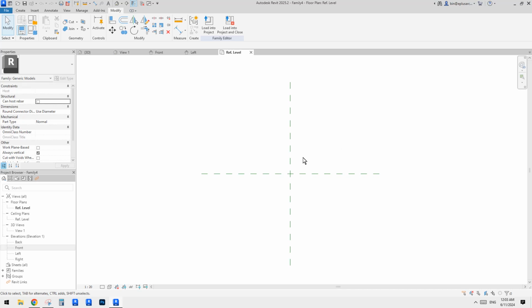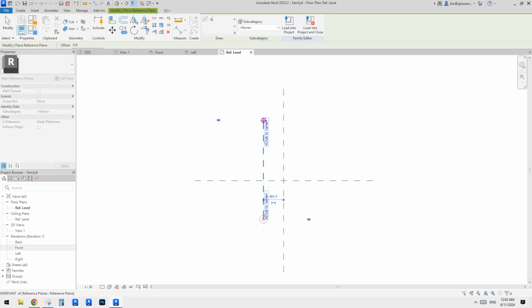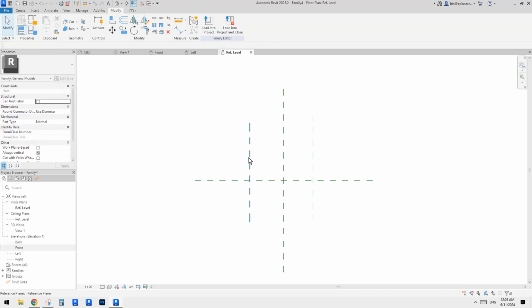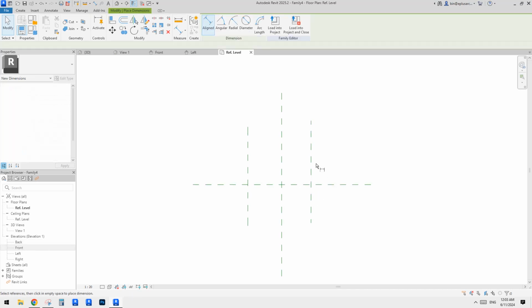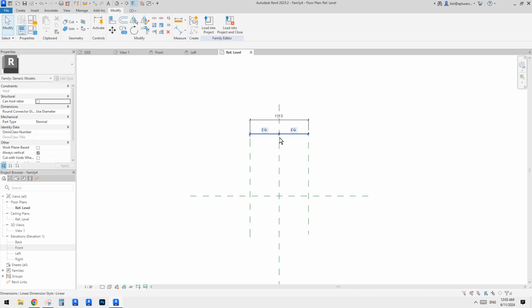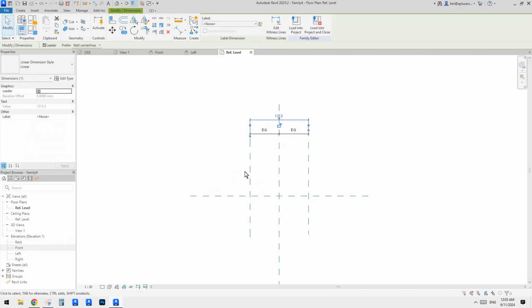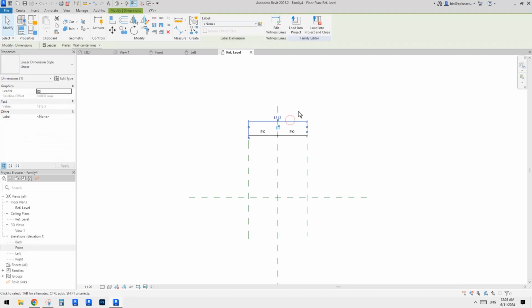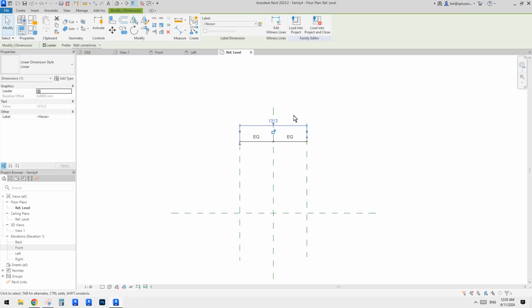For example, in a floor plan, put all the dimensions like the width and depths, and only go to one of the elevations and add the rest of the parameters there. This way it's easier for you to control. Otherwise, you need to go through each view to find where the parameters are.